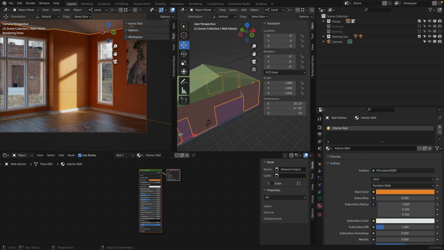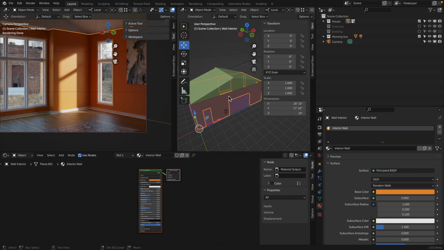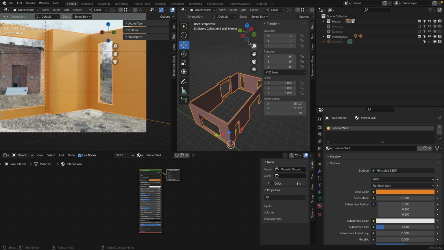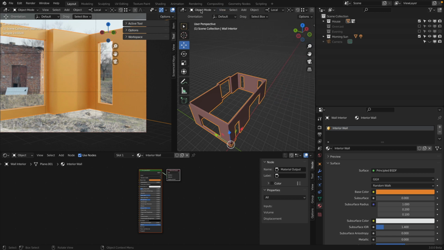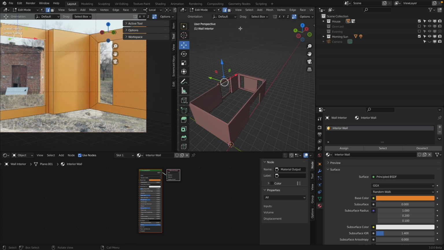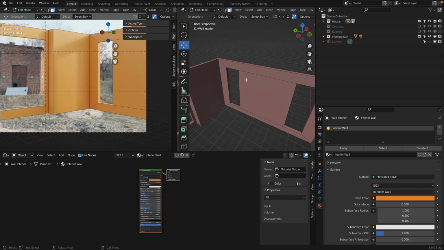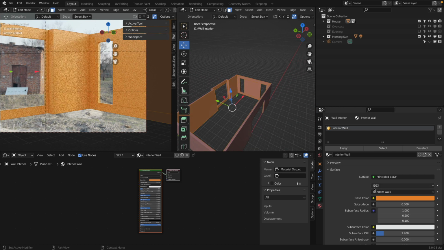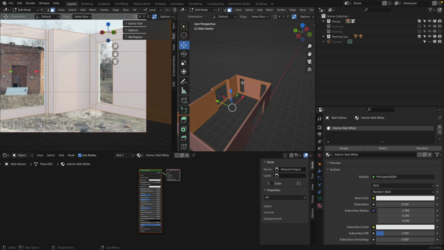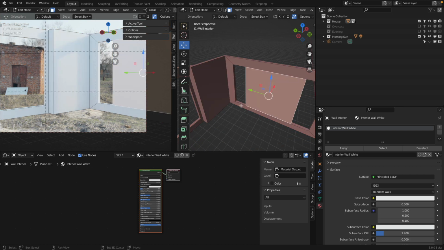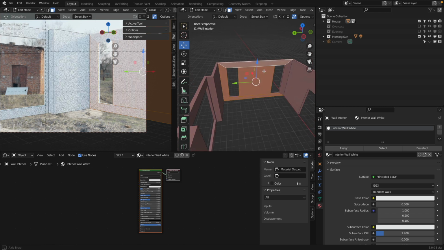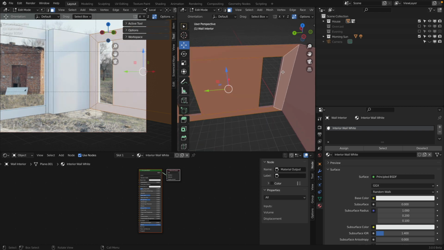That's actually pretty easy. I will go to this view, Shift H. I will hide everything else. Press N. Then I will go into edit mode, face select. Now I select, I will drag this one to here, and I will call this one interior wall white. And then I will select the parts where I would like to add a new material to.